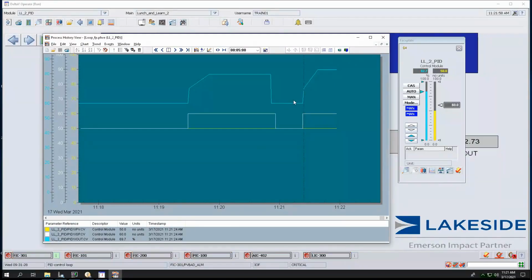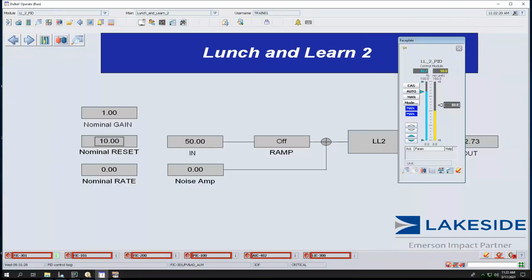So at 24. So therefore 24 seconds plus 10 is 34 seconds. And it's right about, I got 11:21:35. I'm at 80.2. So once again, it repeated the proportional part in 10 seconds. Okay, so that is a demonstration for integral action.